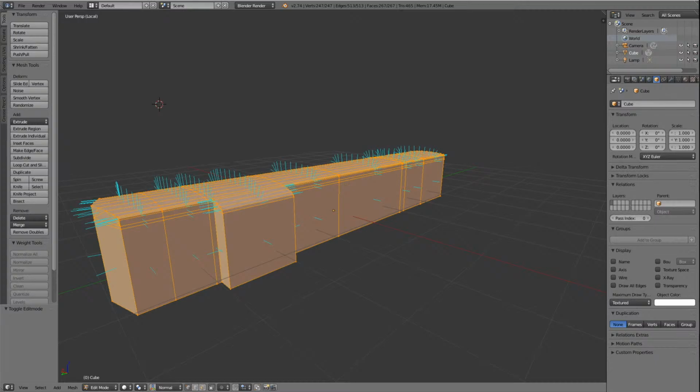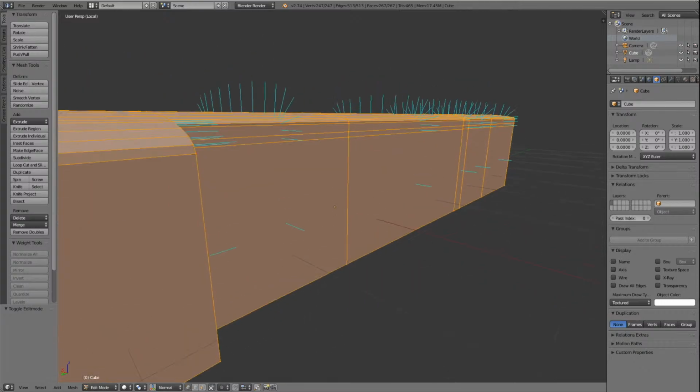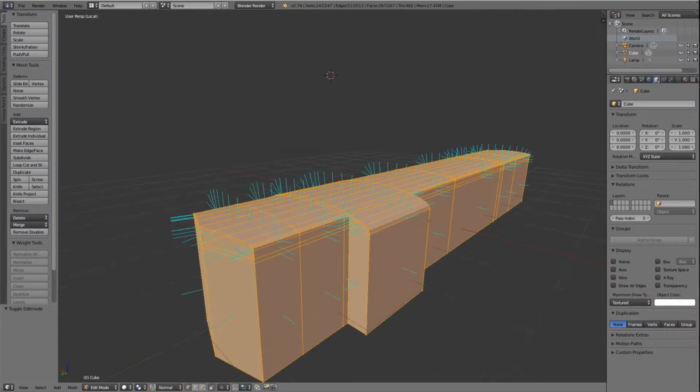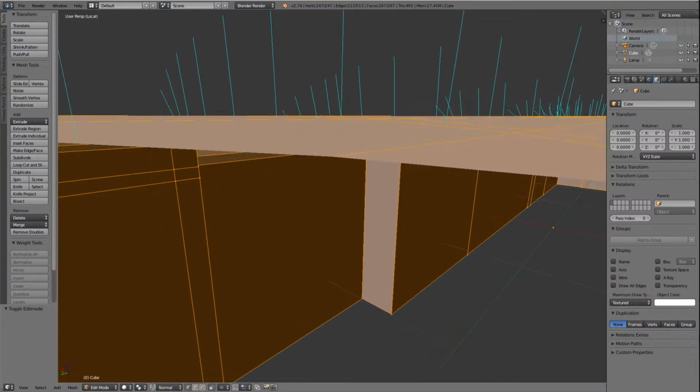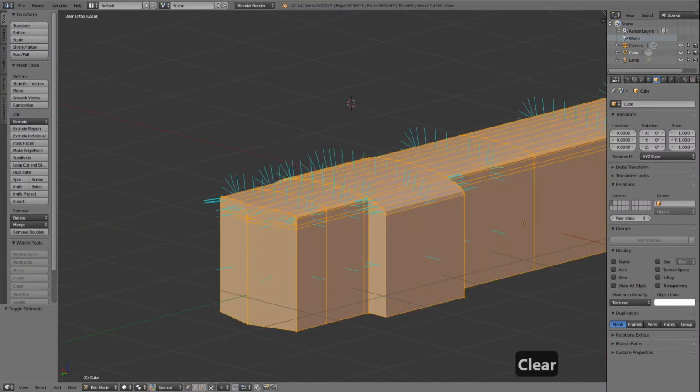Okay, so you can see the little faces there. If Blender will let me do it. Maybe I'm looking in the wrong view. Here we go.